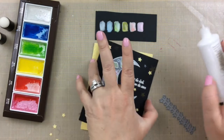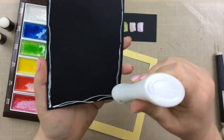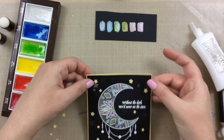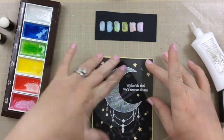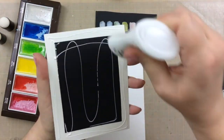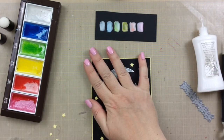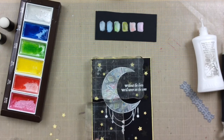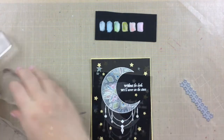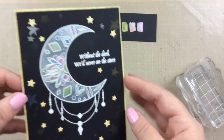And now I have cut out a frame also, or actually just like a background little piece here of the glitter paper, just so that I have some of that tying the entire card together. You're just going to see a little bit of that, so you might have noticed that I did cut out the center portion so I could use that on something else. I didn't want to waste an entire rectangle of this glitter paper. It's too valuable. Now I'll attach that to a top folding card, and we're just about finished with this card here. I'm going to add some acrylic blocks here and let this dry for a few minutes, because that glitter paper just needs time to stick together. But look at all those layers of stars, the beautiful pearl shine on the moon.